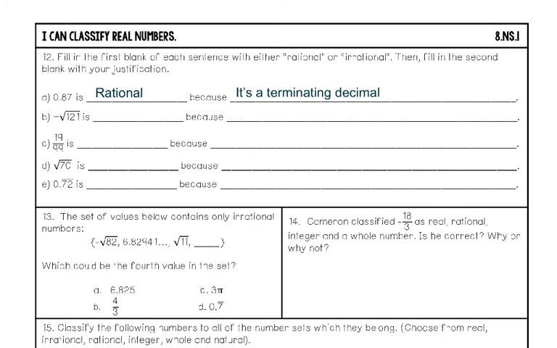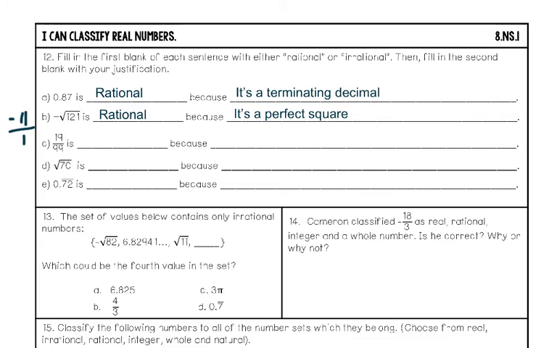For B, you want to simplify first. So you want to simplify the square root of 121, which is 11. And then there's a negative on the outside. That means it's rational. You can write it as a fraction. The fraction version would be over 1, and it is actually an integer. All integers are rational numbers, and all perfect squares are rational numbers. So any perfect square is a rational number. So for that one, I just wrote down it's a perfect square, but you could write down because it has a terminating decimal. You can write down because it's an integer. You can write down because you can write it as a fraction. So there's a lot of different answers you could have for B.